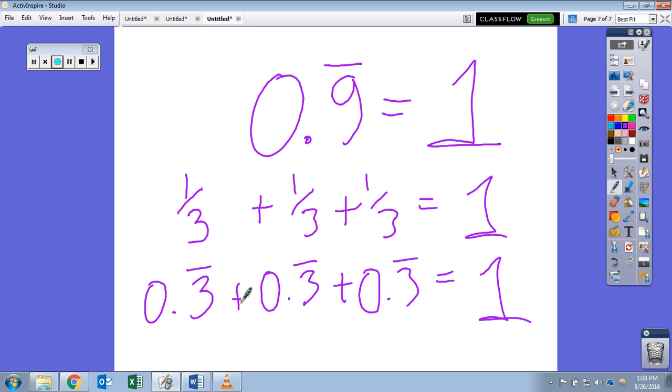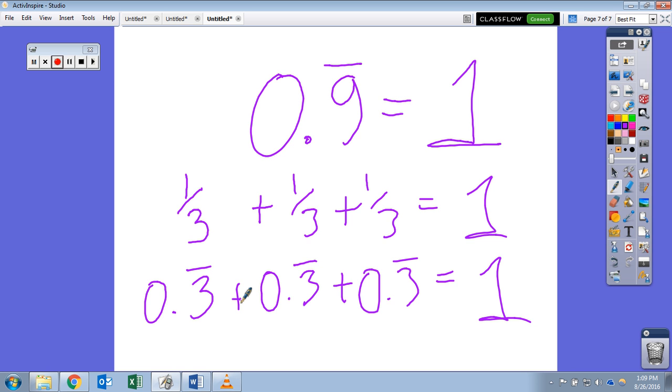I lost you. Let me backtrack real quick. You're putting 1 over 3, right? And then on the bottom you're putting 0 over 3, because you're saying that equals each other. Where do you see 0 over 3? I mean 0.3. Yes, 0.3 repeating is 1/3. Oh, it is 1/3.